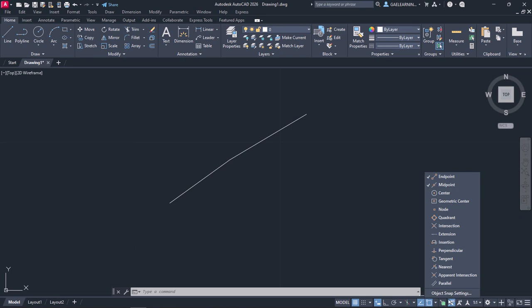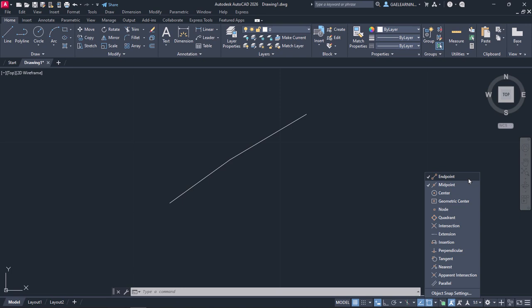Those snaps can be extremely helpful since they pull the cursor to certain points of the lines and shapes of a drawing. However, they can be extremely confusing when they are all active while working in a large project. In this example, we will learn two of them that are related to lines: endpoint and midpoint.